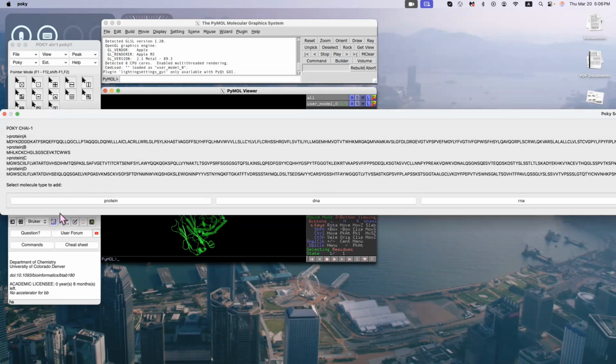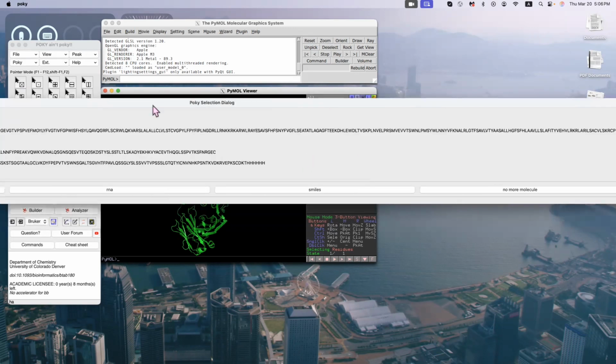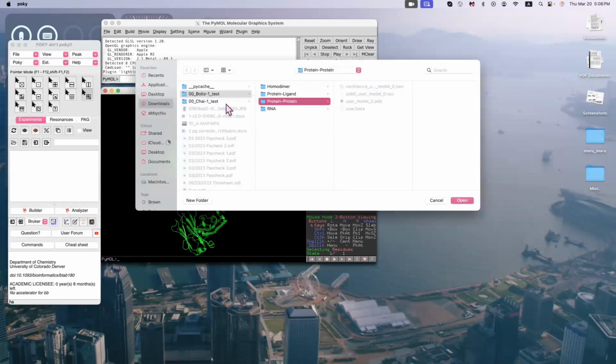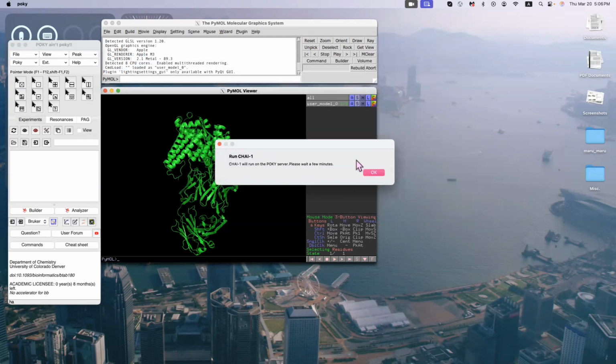Okay. So once I'm done with that, I'm going to click on no more molecule. Find my place to save it. Open. And now we will wait for Chai-1 to run on the POKY server.